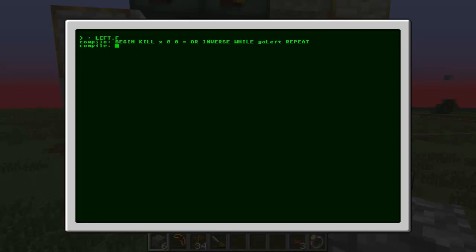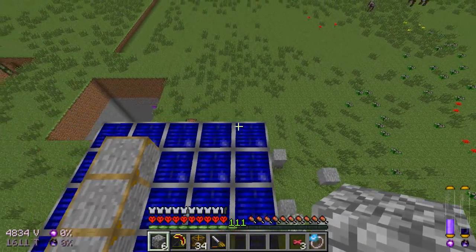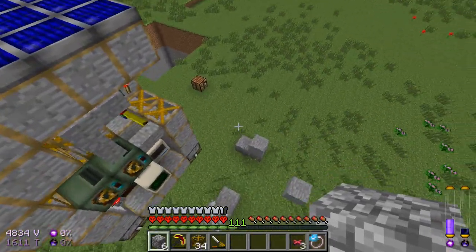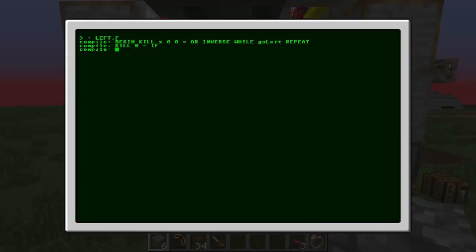So now after that finishes, it has to test if the kill switch is on or off. If it's off, it means it hit the side of the quarry and therefore can move forward. So to move forward, it has to test the coordinates of the z-axis of the quarry. So it has to test if it's at the edge of it or if it's not and can move forward. So first, it takes the z and compares it with the limit, and if it's equal to the limit, what it will do is just add 1 to it so that it exceeds the limit. It won't move forward, it will just add 1 to the variable lowercase z, so that the following condition can be looked at. So z plus exclamation mark, then.